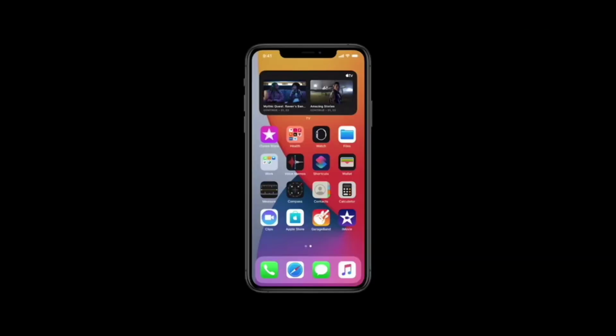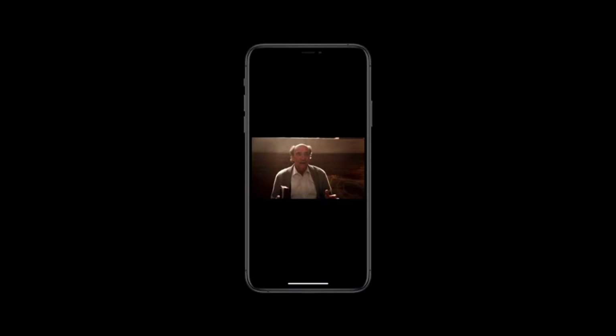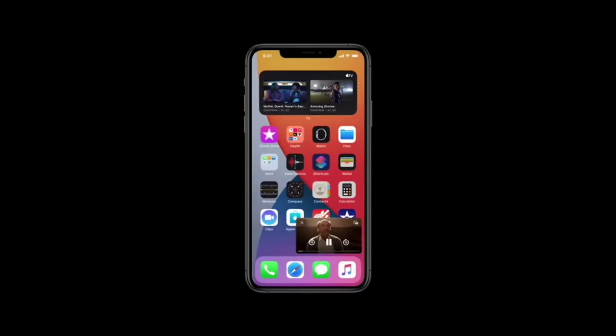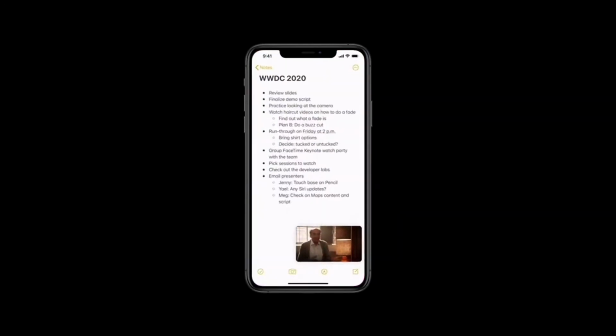Next, we're also bringing picture-in-picture to iPhone. So you can access apps on your iPhone while watching video or talking on a FaceTime call. Let me show you. So here on my home screen, the Smart Stack is showing me the TV widget, so I can just tap to start playing a show. Now check this out. When I swipe to go home, the video automatically goes into picture-in-picture right over the home screen. And when I launch another app, like Notes, I can keep watching.